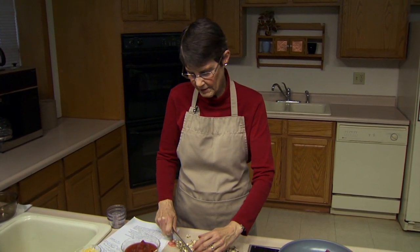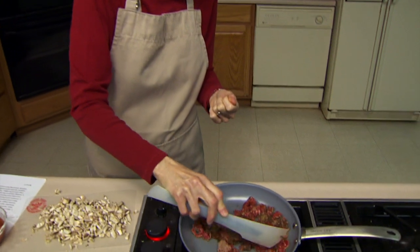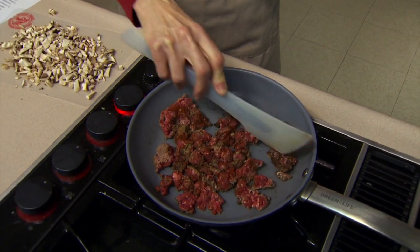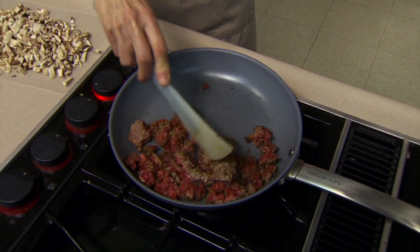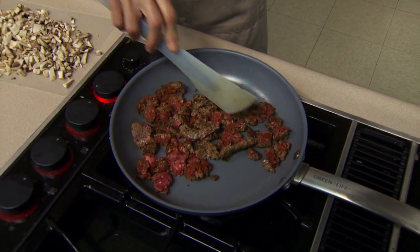But the value of having the mushroom here is simply the fact that we get something called the fifth taste, or umami, from the mushrooms because they're very high in glutamic acid or glutamate, and that makes the dish more savory. It makes it more inviting bite by bite as you go. You get the same kind of chemical in monosodium glutamate, the chemical that they used to use a lot in Chinese food. So we're just going to go ahead and continue to break that up.